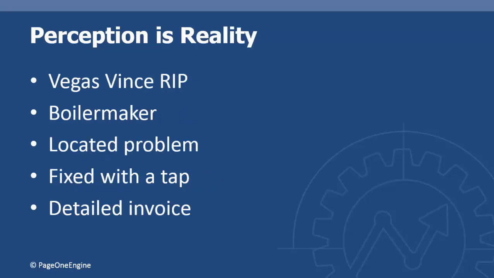Okay, so slide 5. We have a saying that I first heard from a great marketer called Vegas Vince, who unfortunately is dead now. His saying was, perception is reality. It's your knowledge that people pay for, not the amount of time you spend working on campaigns. If you were to do all of the work we mentioned manually, then it would take hundreds of hours to complete, as you can imagine. The client will be happy, as they'll see quick results and have faith in your work and knowledge. Never, ever swap your time for money. That is for people who are in a job making other people money, not for us.